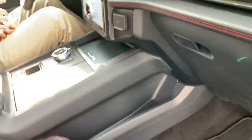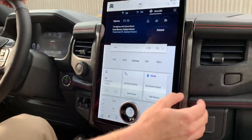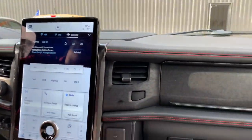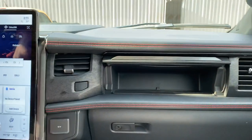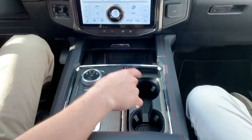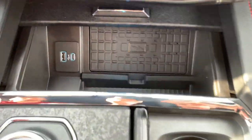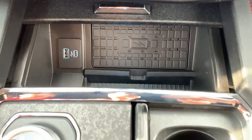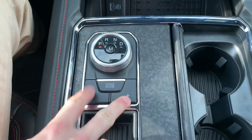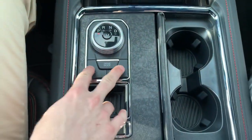You've got matching panels throughout your center console and dash with almost a rock or stone-looking appearance. There's a dual glove box setup, and of course the standard glove box with a touchable button. You can retract and pop open your drink holders, as well as your USB, USB-C, and wireless Qi charger.